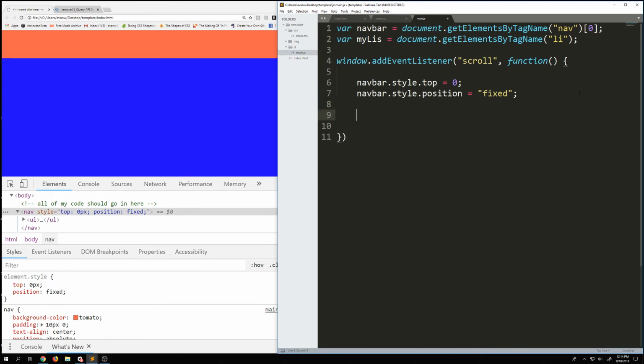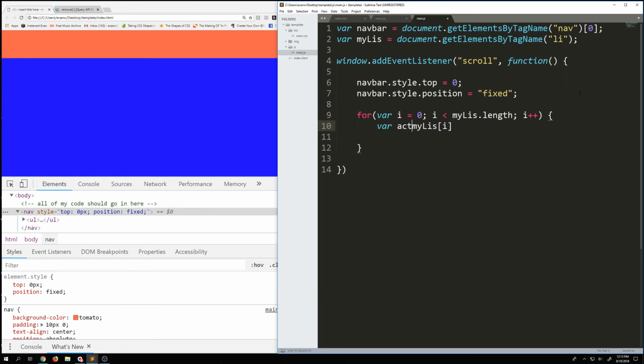And inside our scroll function, for I equals 0, I is less than my LIs.length, I plus plus. And what we're going to do for each item in my LIs is we're going to give them a set timeout.